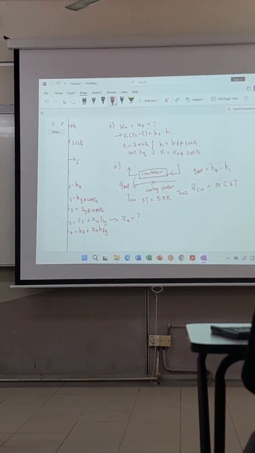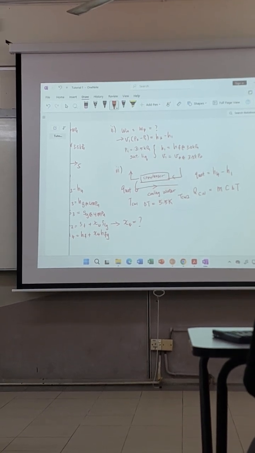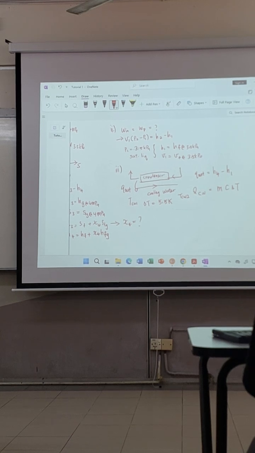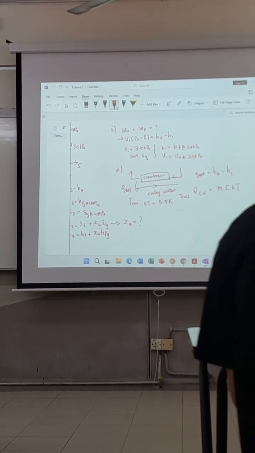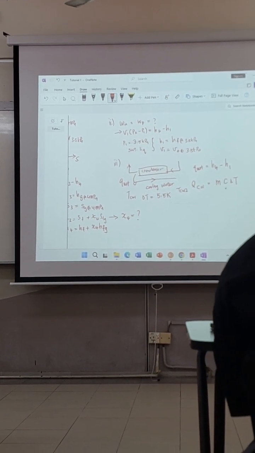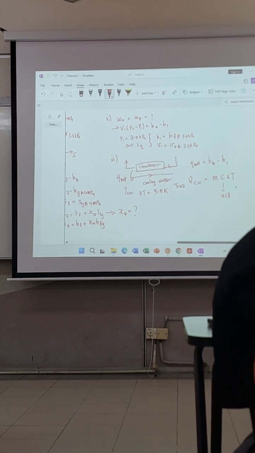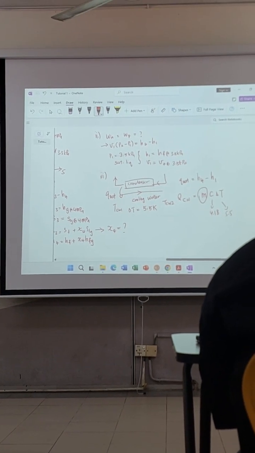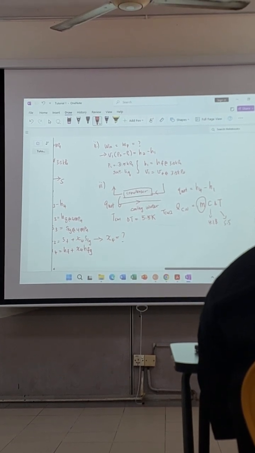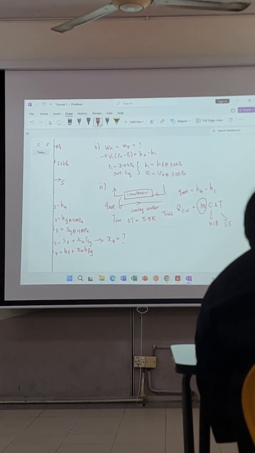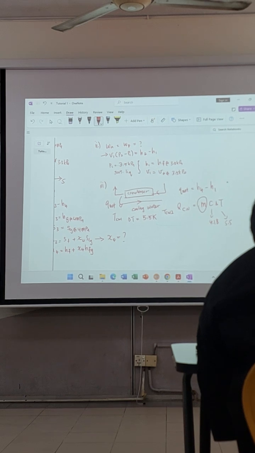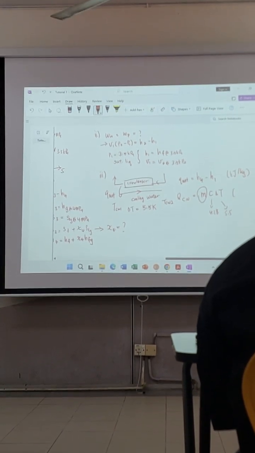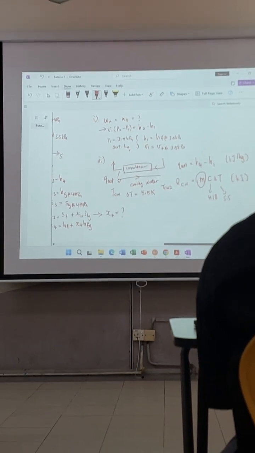So c for water will be 4.18. That's the general value for water, because this will always be compressed water. So this will be 4.18, and this is 5.5. From here you can find the amount of cooling water. Now, you might notice that the unit here is a little bit different. The Q out is actually in terms of this, while if you use mcΔT, what you get is joule.